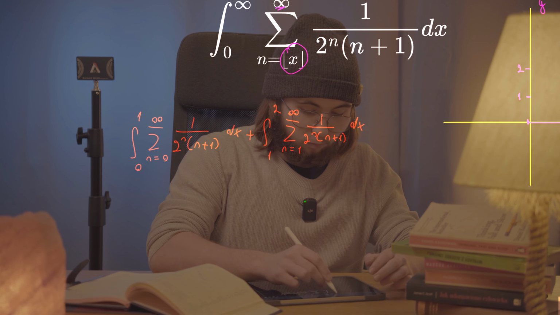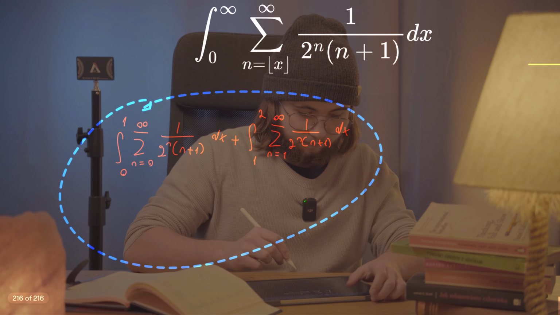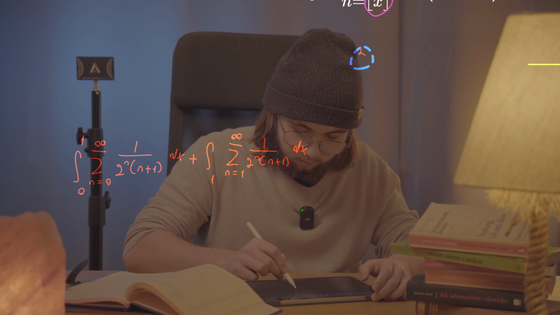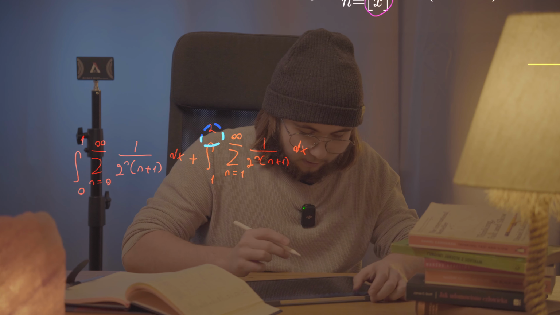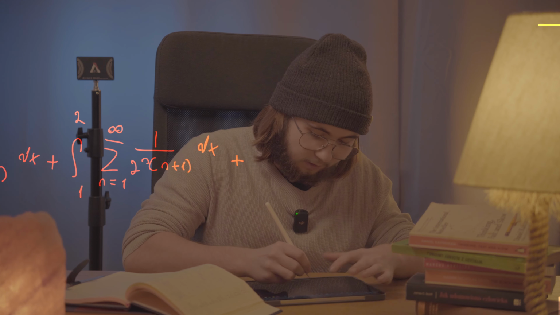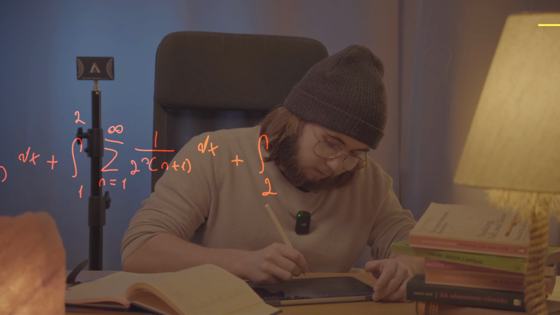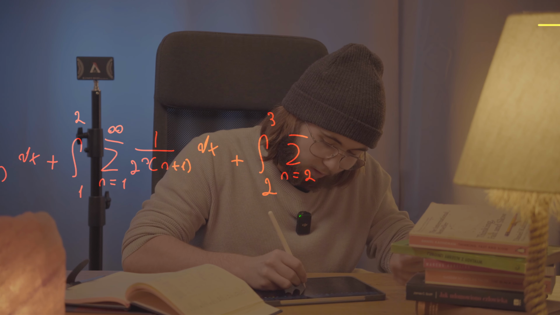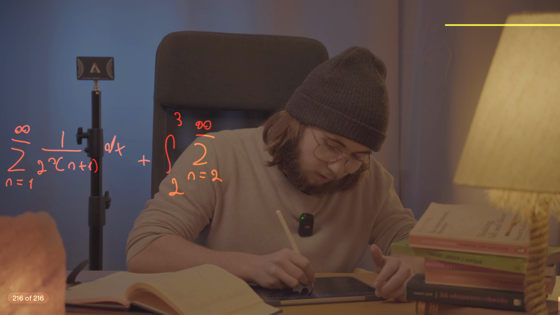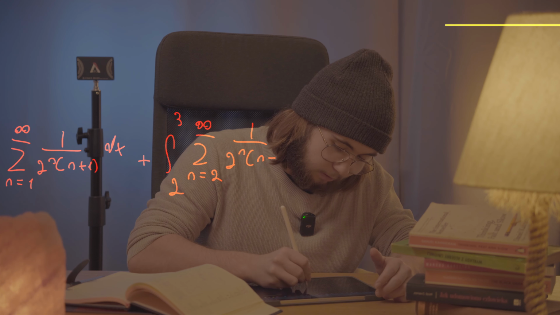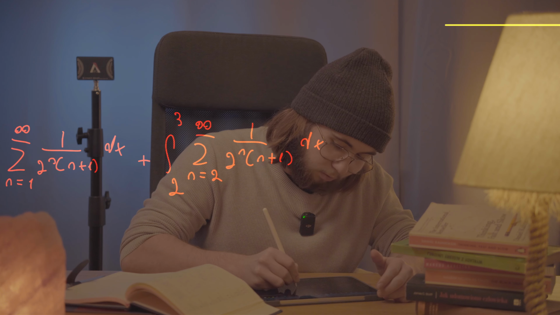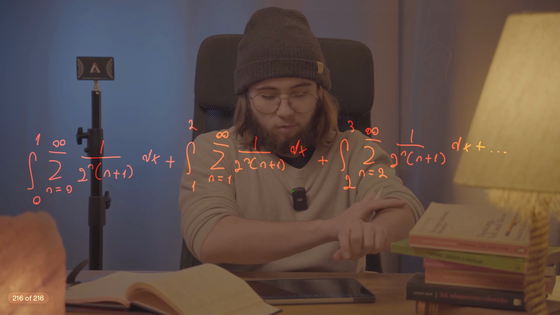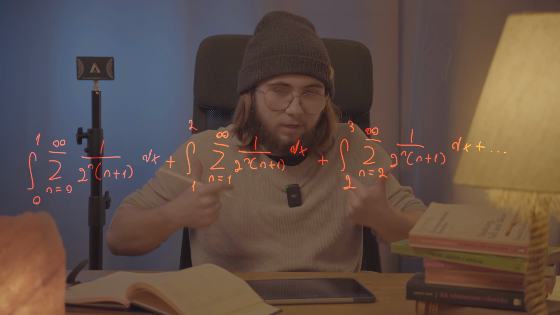Lovely. And then maybe I'll move it a little bit to the left. Now it's better. Now I can write the third integral, between 2 and 3, of the sum that goes from n equal to 2, since everything is brought down to a 2, of 1 over 2 to the n times (n plus 1), all of that dx. And it's going to go on so on and so forth up to infinity. I hope you guys see the pattern already. So this thing is something we can evaluate.